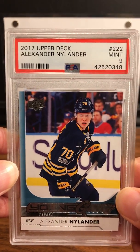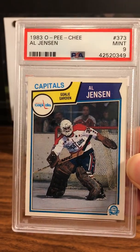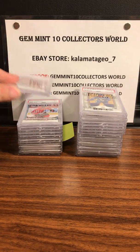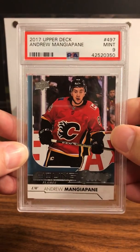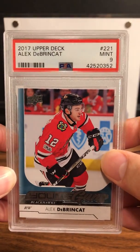Next up is an Al Jansen from the 1983 box break — PSA 9 Mint on this one. Good high grade. The 1983 O-Pee-Chee set is notorious for being off-centered with poor quality control, so a 9 is pretty good. I love those old hockey goalie cards — cool pictures. Next up: Andrew Magnapine PSA 9 Mint young gun, and Alex DeBrincat PSA 9 Mint.